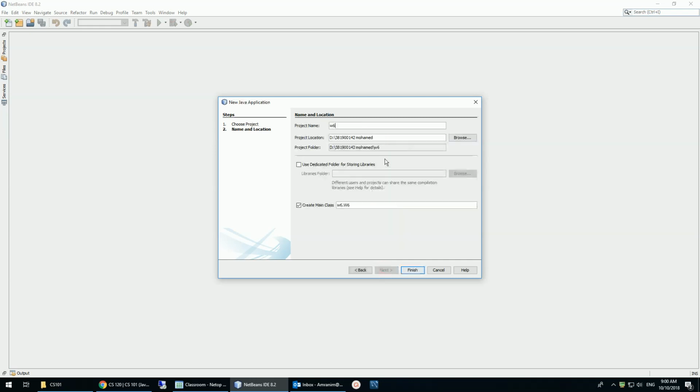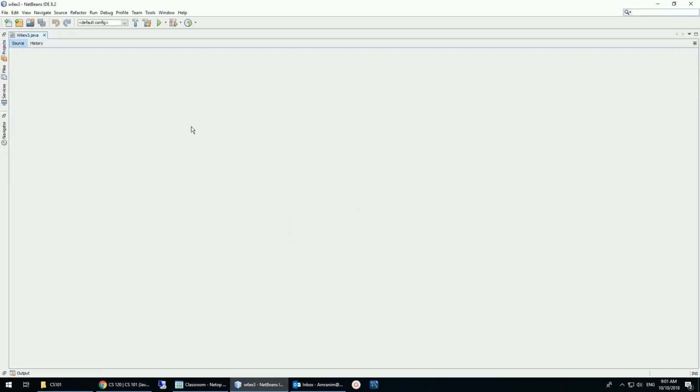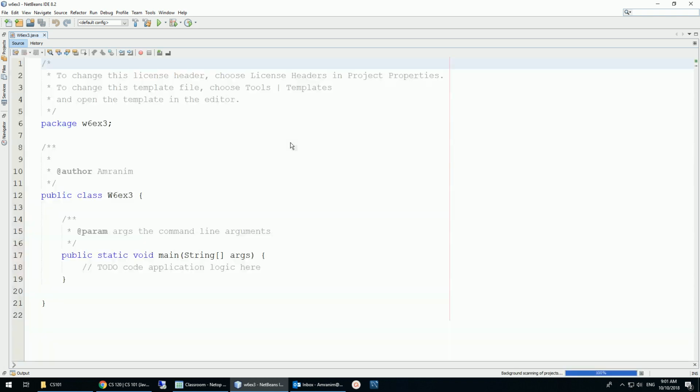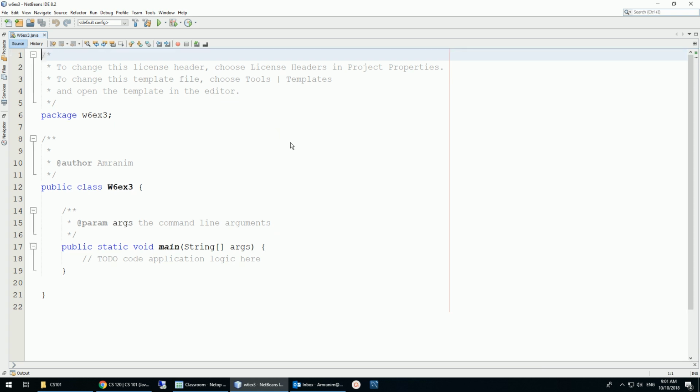Next, so week 6, exercise 3, we said. And let's finish. So we're going to be asking the user to give us a number, and then because the factorial can be calculated in two ways. Either, for example, if the user gives us 5, we're going to multiply 5 by 4 by 3 by 2 by decrementing, or we can do it the other way around by starting multiplying 1 by 2 by 3 until 5. So let's just do one of them and then see what we can do to do the other one.